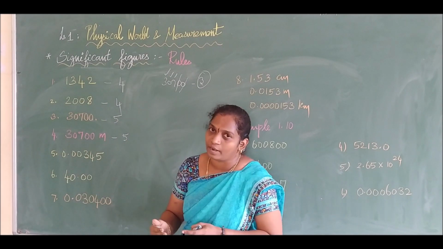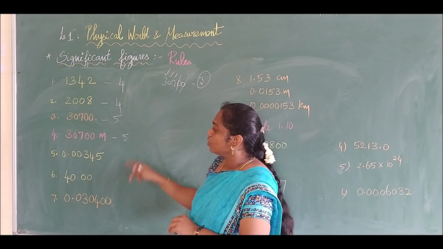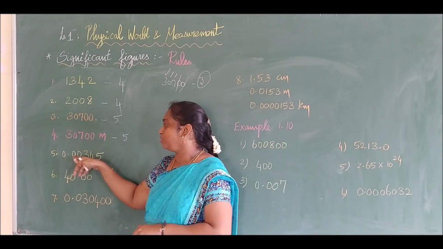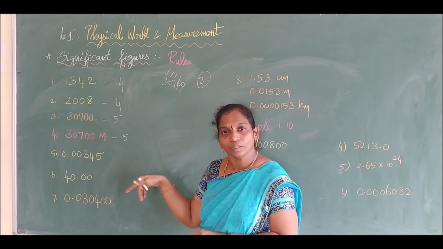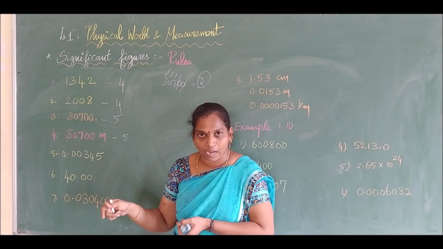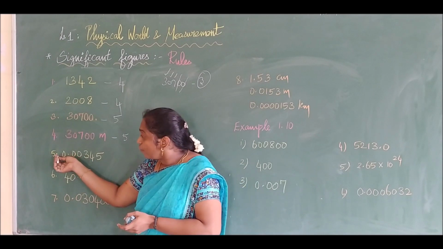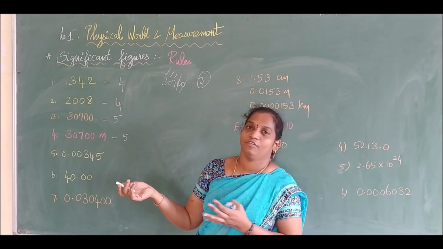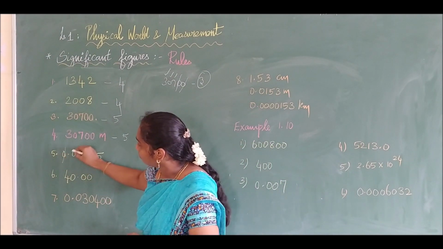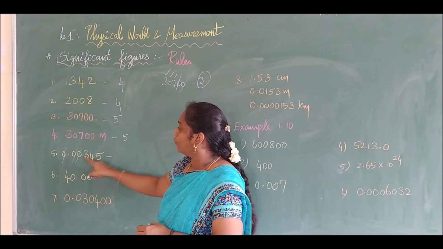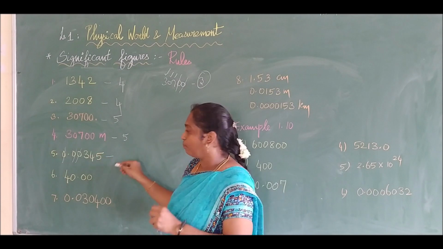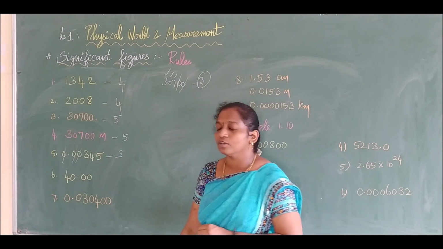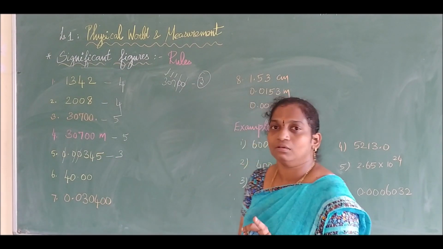Now we have discussed a number which is greater than 1. Now we are going for a number which is less than 1. So if a number is less than 1, like 0.00345, right? The zeros left and right of a decimal point are said to be non-significant. Therefore, it doesn't have any meaning, so we cancel it. Therefore, there are 3 non-zero numbers. Therefore, the significant figures of that number is what? 3. Is it clear to you?